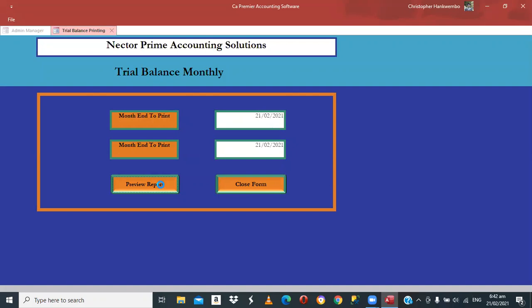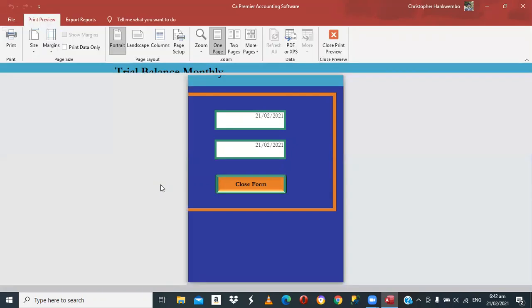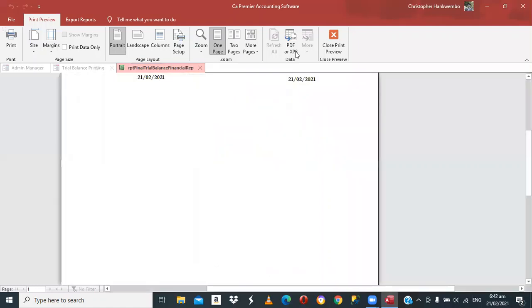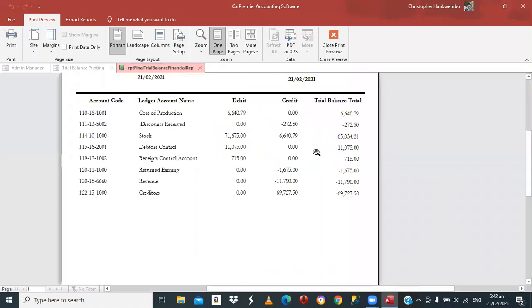It takes a slight bit of time because there are so many tables it has to go through to fish out only the data relevant for this. As you can see, this is the data which we have done. We have the cost of sales there. Then this is the discount which we are given. This represents the stock which we have sold. It's a subtraction from the stock account and gives us the stock balance valued at those prices.